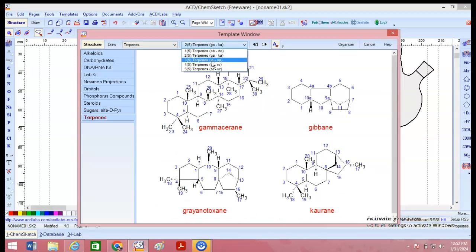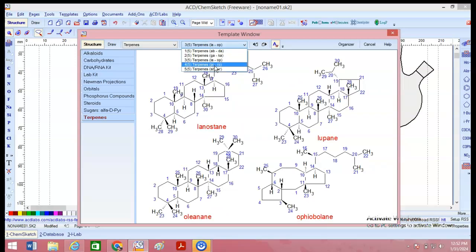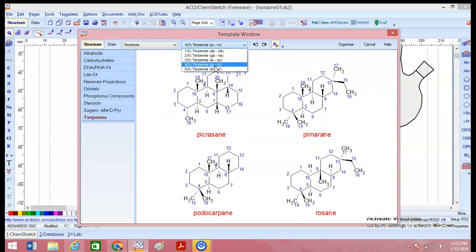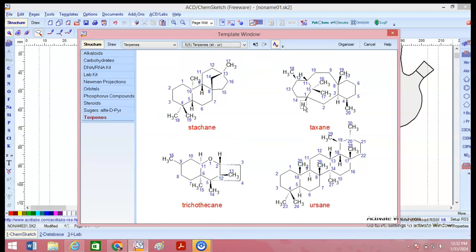There are a number of terpenes available, because they are suggesting this structure; this structure seems to be difficult and time consuming for the drawing. So you can easily select this structure and do your further work. For this reason they are mentioned.